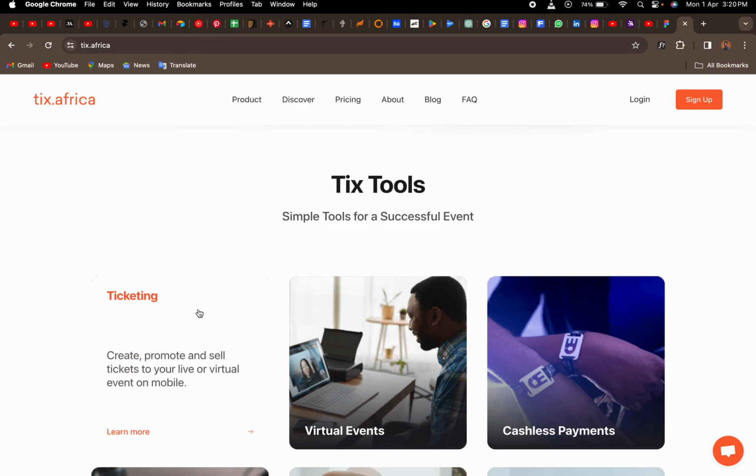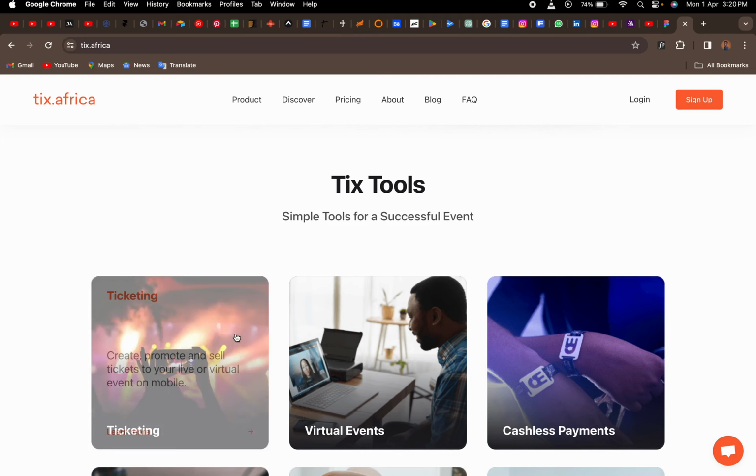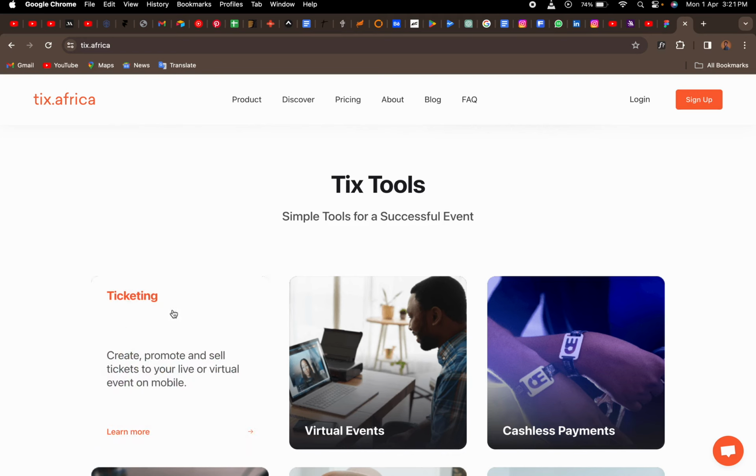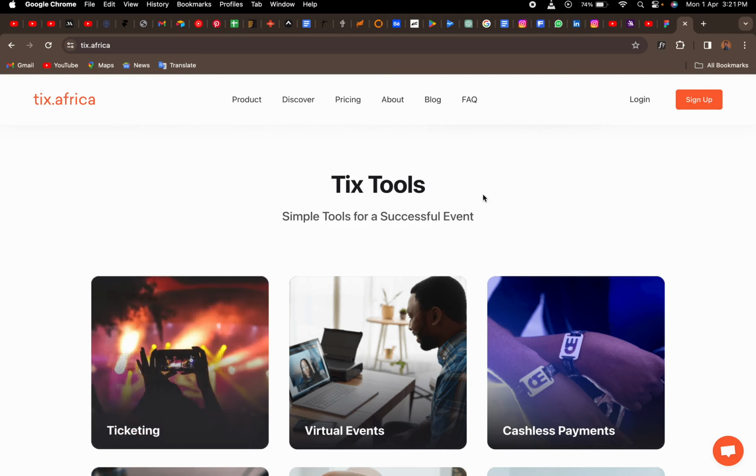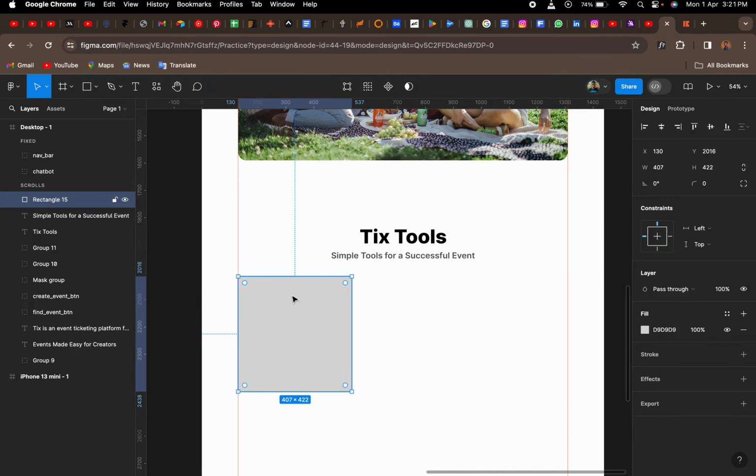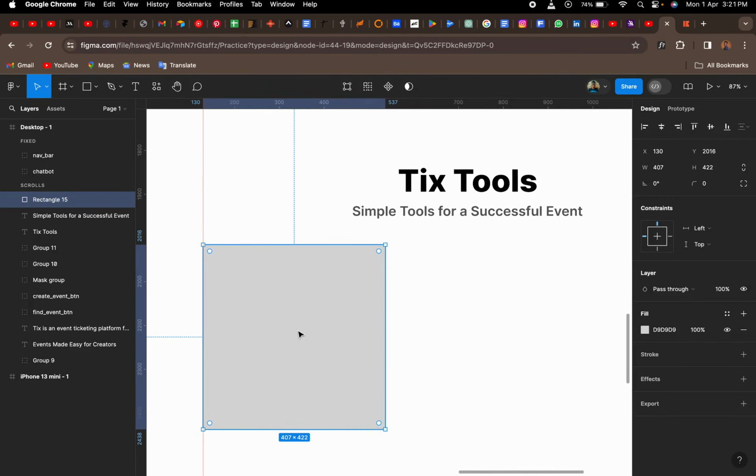Then we'll also draw another rectangle that is going to hold this white background and the text together. So we'll draw a rectangle now. Now this rectangle, we'll make it rounded. Then this same rectangle, we're going to duplicate it. Ctrl D. Now we have two.